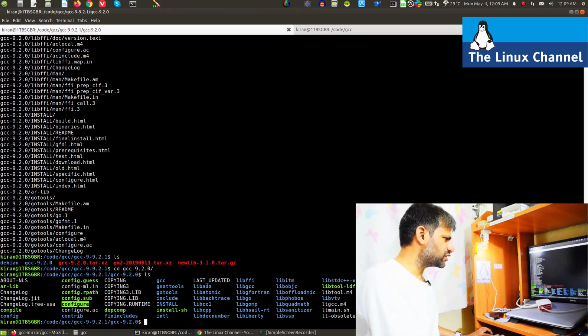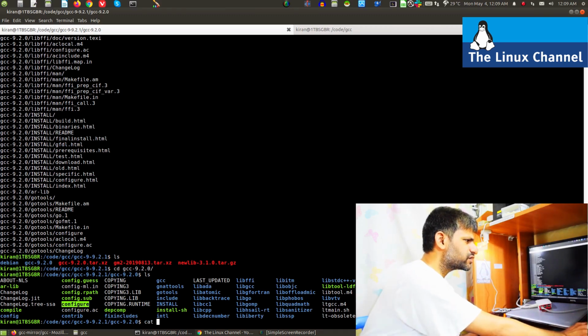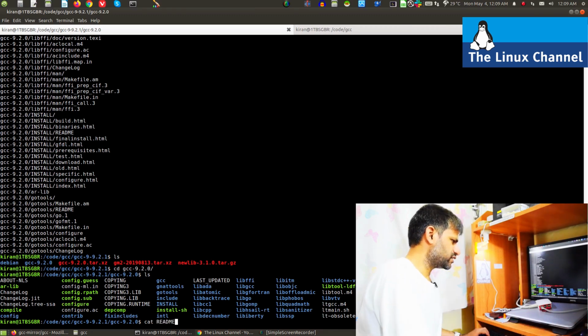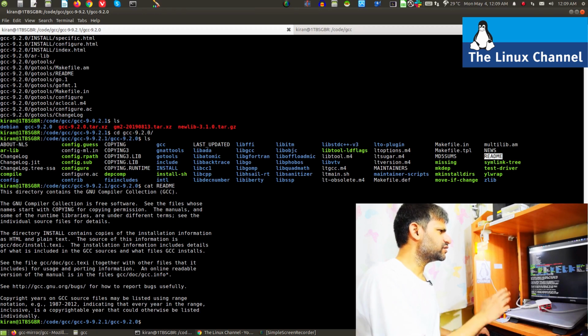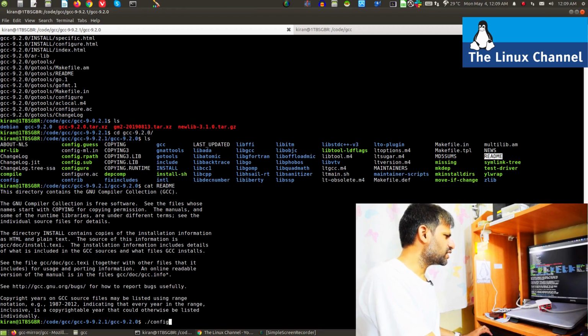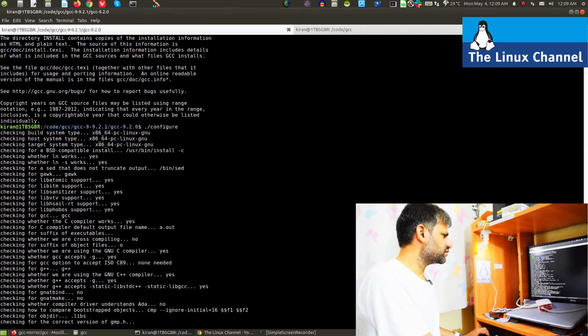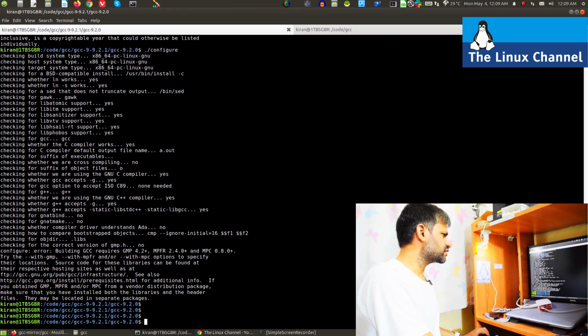So before we even do configure, we read what is mentioned in the readme. Yeah, you can see there are not many steps provided, and we don't have anything like compile documentation. So in that way it is quite straightforward. We can just do configure, and we see if it produces any errors.